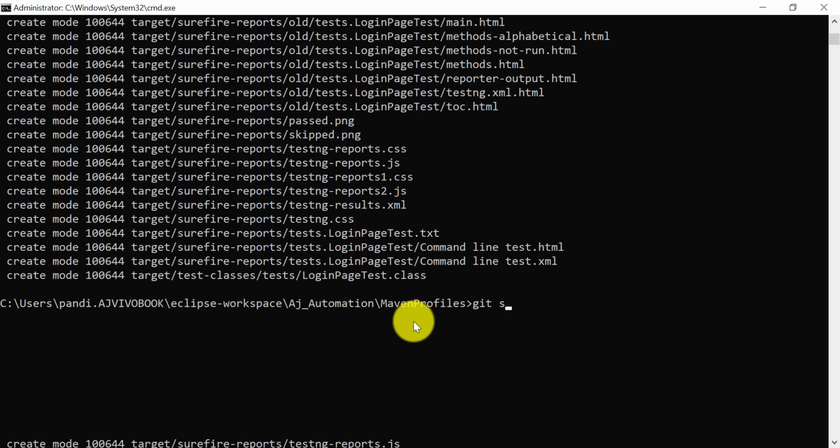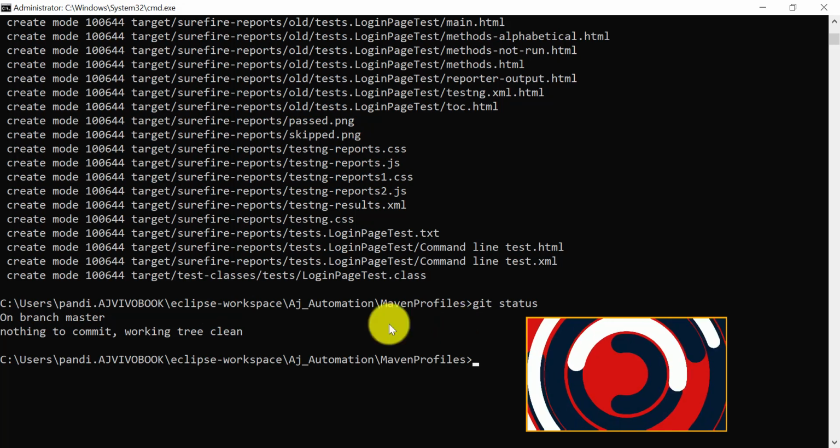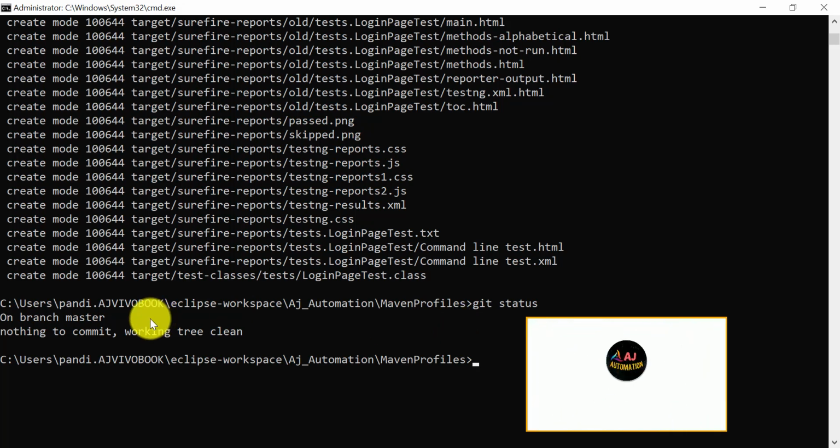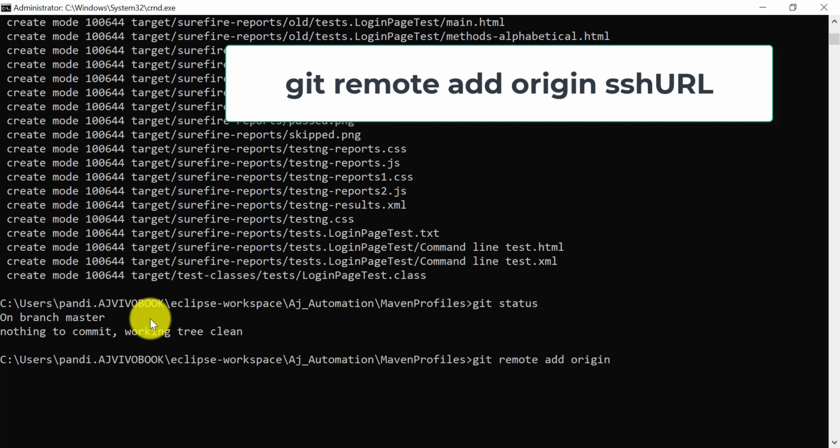Now if you check the status, all these files are already a part of your local repository, so they are ready to push anywhere. You can push to your GitLab repository or GitHub repository. First we need to add our remote origin. For that, use git remote add origin. Where is your origin?